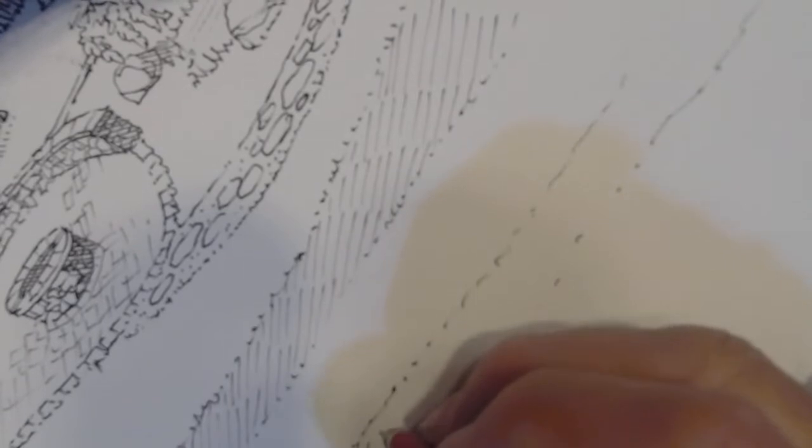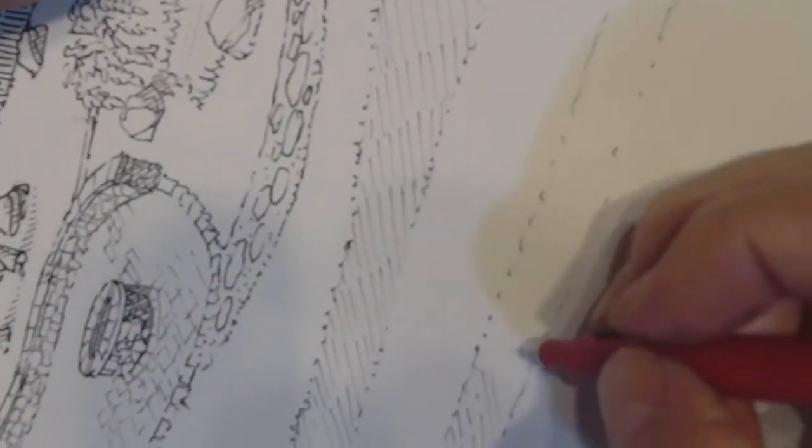But here in the foreground, I'm switching direction of the cross-hatching. And it's a different style. As you can see, the cross-hatching here is much coarser, lighter. The lines are further apart, and the lines are a little looser. They're a little bit more crooked than these back here. These are pretty tight and pretty straight.